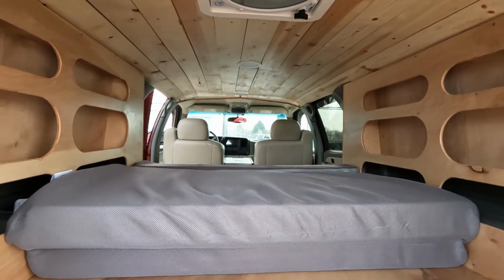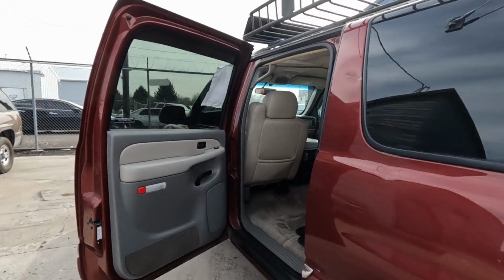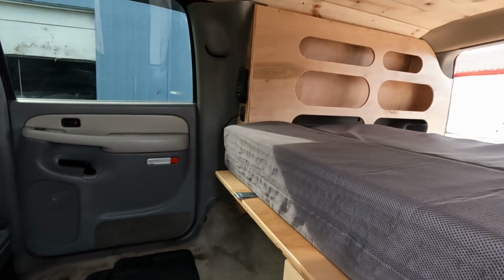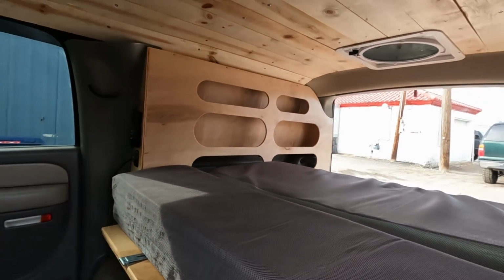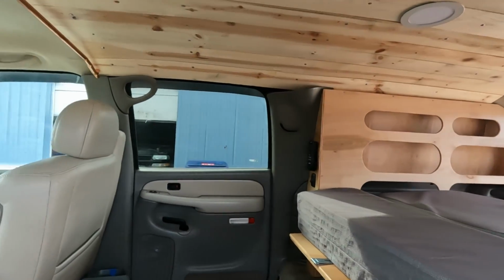Yeah, you can stay pretty warm in here, depending on how well you use the heat and how well you put the inserts in. But definitely an all-season camper. So that pretty much sums up this tour.